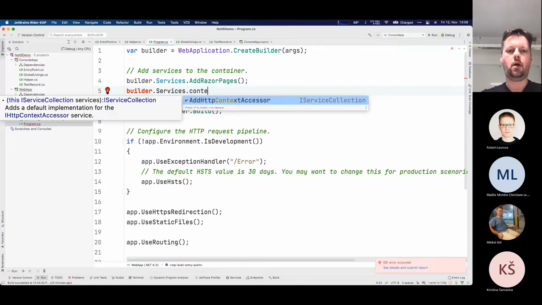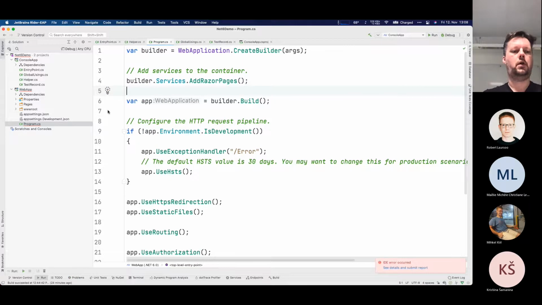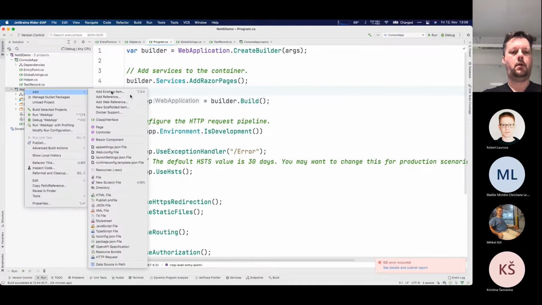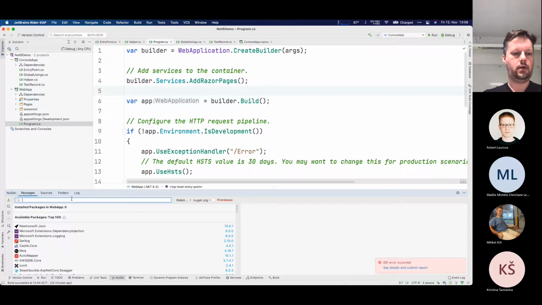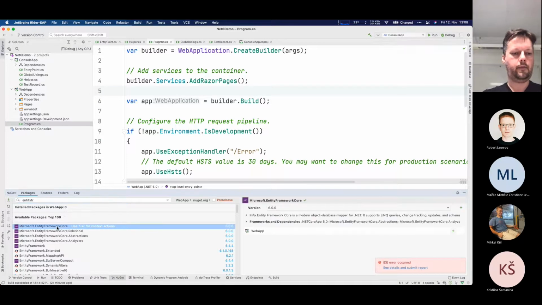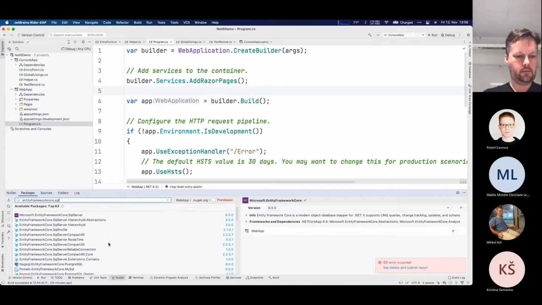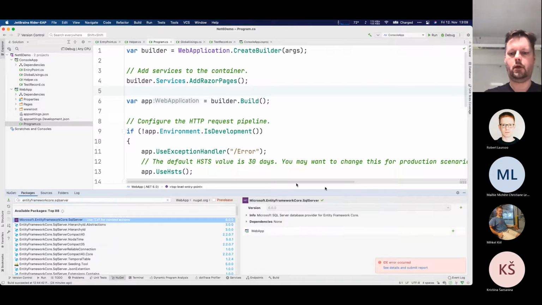Oh, I have one thing missing. NuGet, since there is no database here. So I need the entity framework core, and then actually entity framework core.sql something. I need that one.